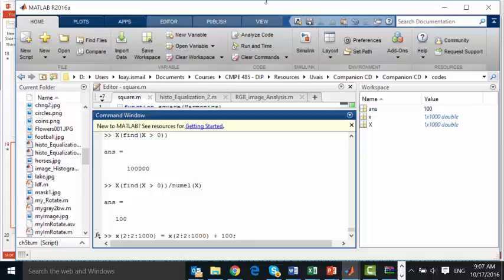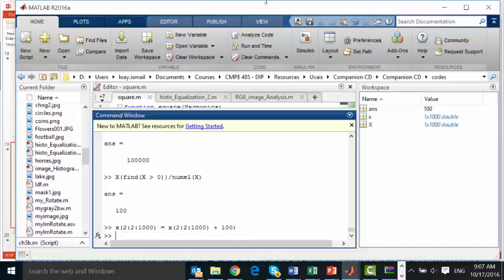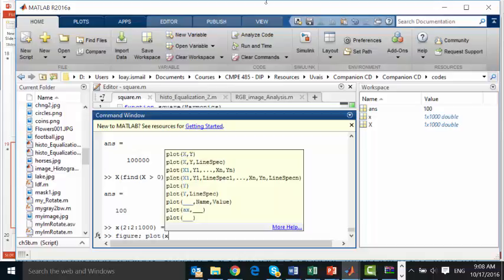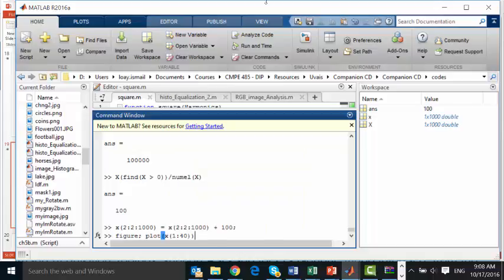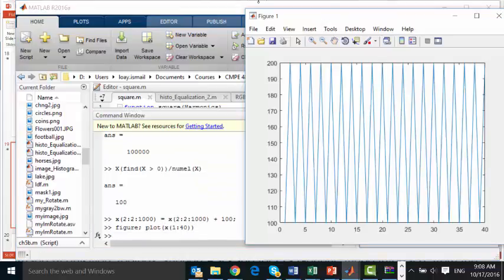Let's make sure that things are going as we are expecting. So here we will plot it. Let's plot, say, a part, range from 1 to 40 of this x. As you can see, the odd values are having values of 100, and the even values are having values of 200.